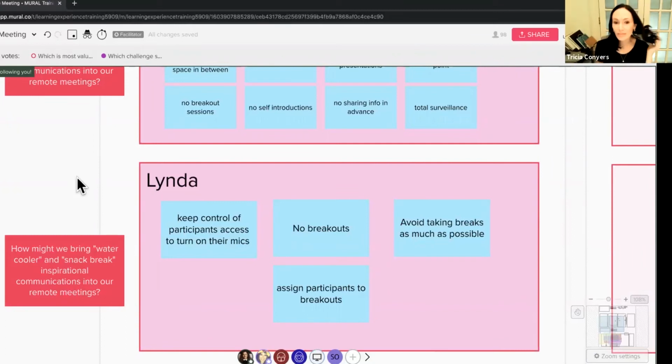Assigning participants to breakouts is a good one in that same way, because I was in a meeting yesterday where I was assigned into a group where I didn't feel comfortable talking in that particular group. And had I been in a different group, I think I could have made a lot better contributions. And it never occurred to me how to use open space.